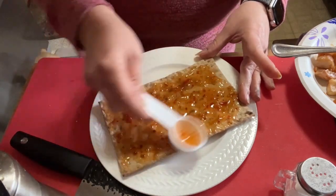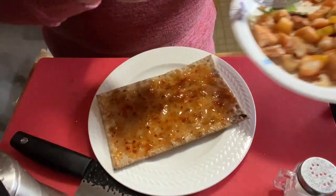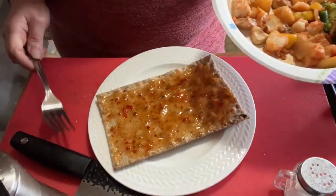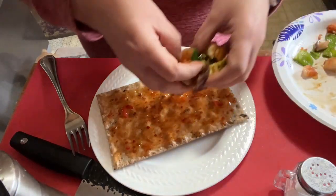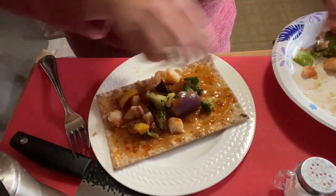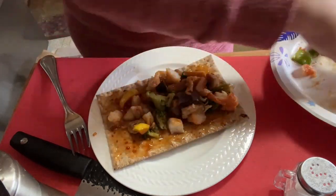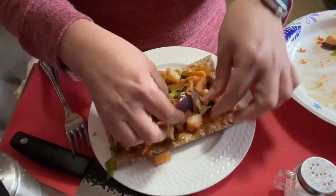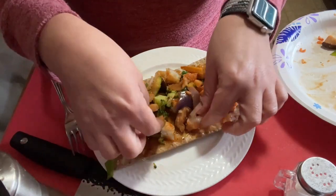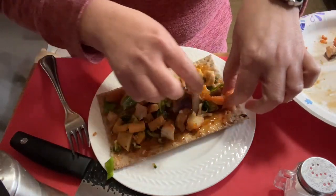There we go. And remember, I have a little bit of sauce. What's left on here? This is all 0 points, other than the sauce that I have on there, which honestly is very mild, microscopic. So we're just gonna put this on here. Oh, look at that. How do you just make leftovers fantastic? Throw it on a flatbread. Yes, please. Look at that.